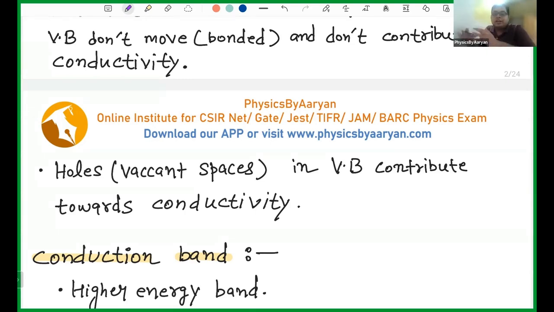So now your electrons can move, so it gives you the conductivity. Motion means current and current means conductivity. So in valence band, who is giving you conductivity? Holes, empty spaces, because you are in a room which is already filled with so many people. If you want conductivity in that room, you have to empty some places. So holes will actually give you the conductivity in the valence band.